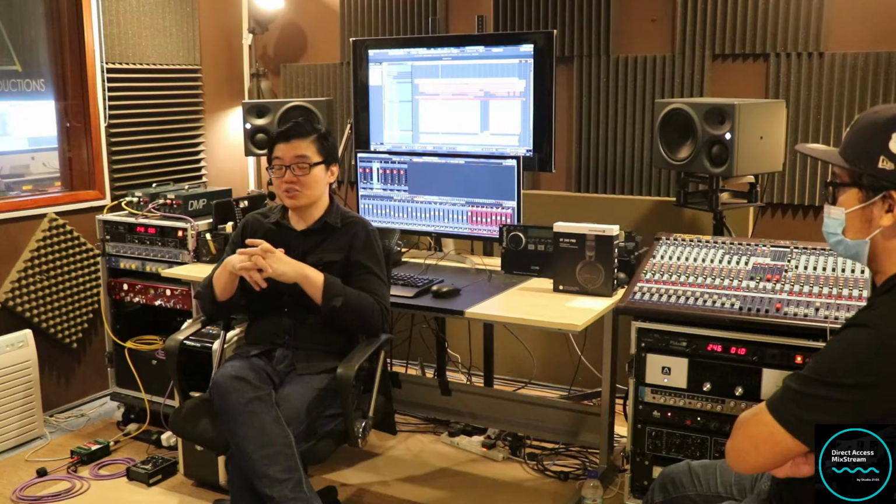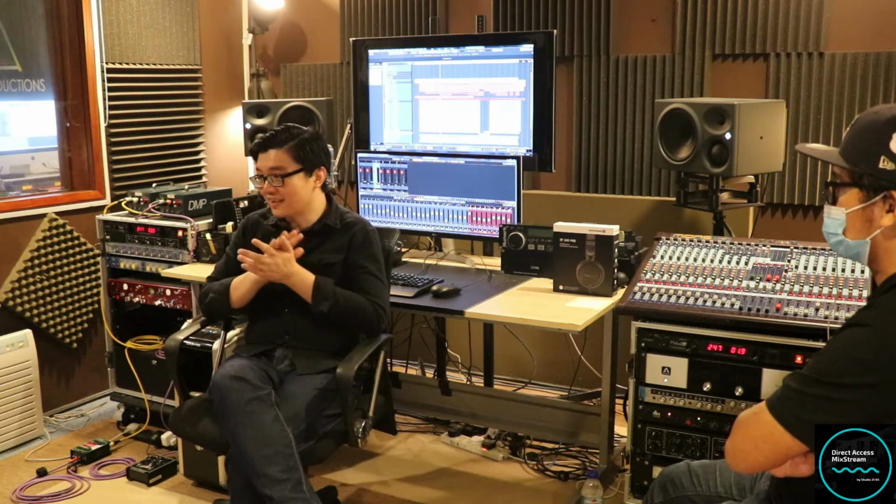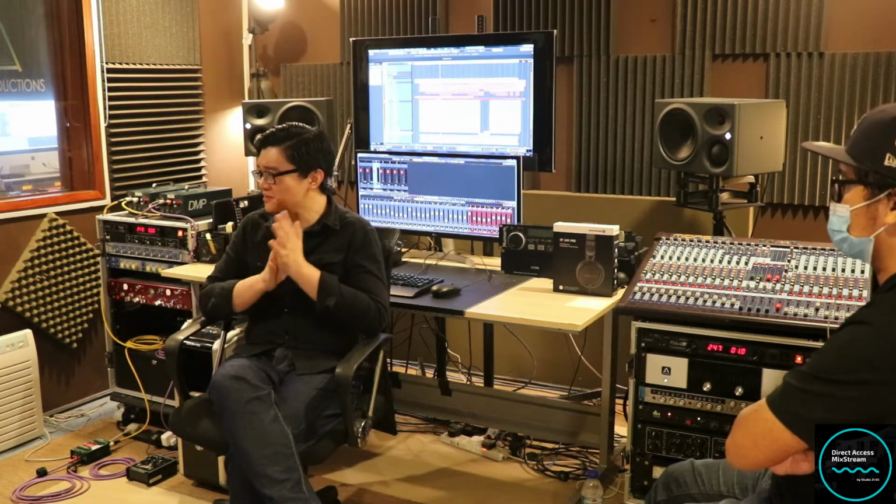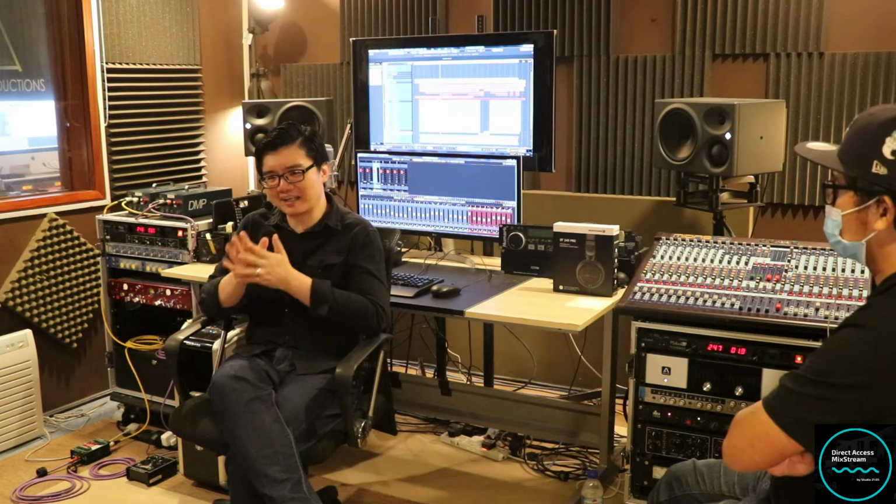Unless that's what you're going for, lah. But if that's the case, you might as well program. You should program drums, if you want everything to be super perfect and tight.